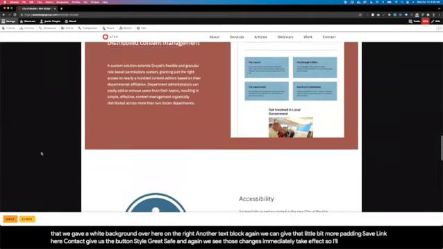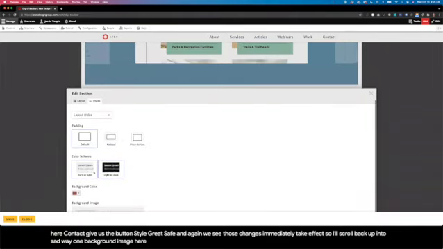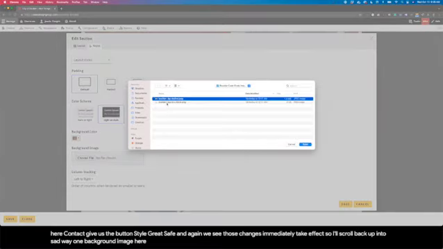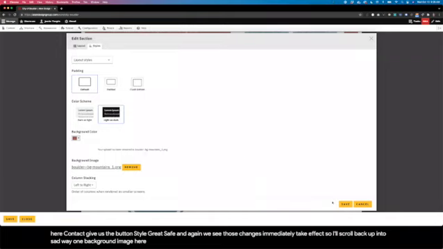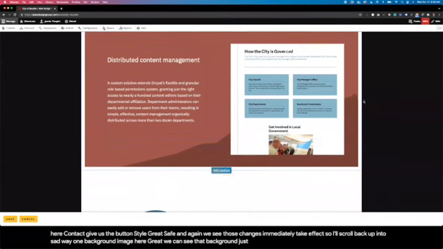So I'll scroll back up and just add real quickly one background image here. Great, we can see that background, just that it's added in the back of our section here. So I'll save this content.